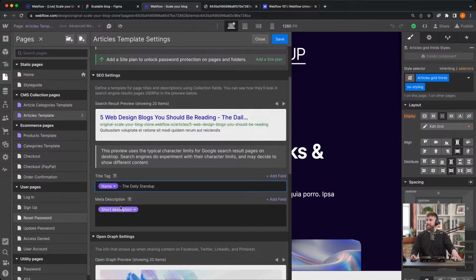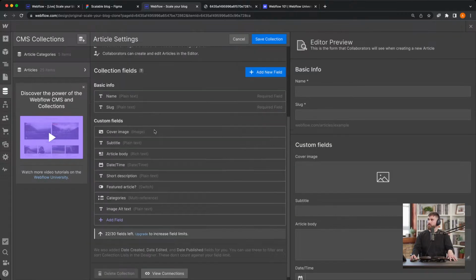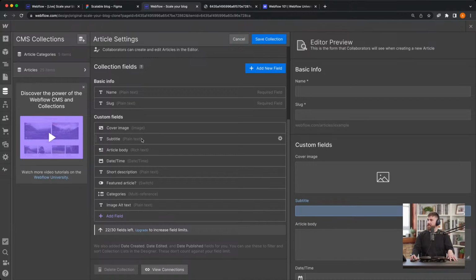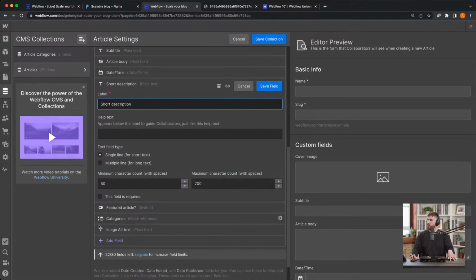Now, as I'm explaining this, you also can enforce some best practices within the CMS collection. So let's say that you want to limit the short description to a number of characters. You can go into the CMS, into articles, and then into subtitle or short description settings and say we only want short descriptions between 50 and 200 characters for this short description.